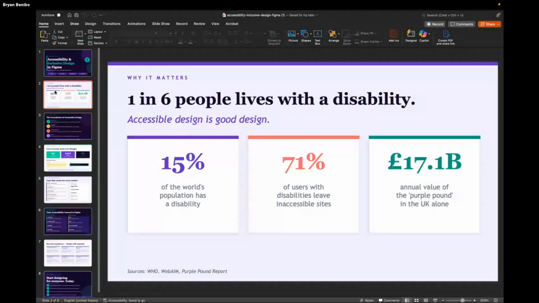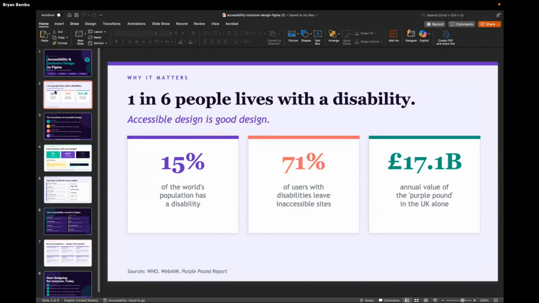So, a large share of the world's population has a disability. I myself have some form of disability. I have to wear my glasses so I can see well on my laptop or on screens. I'm okay in other places, but on screens I have to wear glasses, right? So if we are 6 persons here, or more than six, I'm among the people with some kind of disability, right? So users with disabilities leave inaccessible sites.